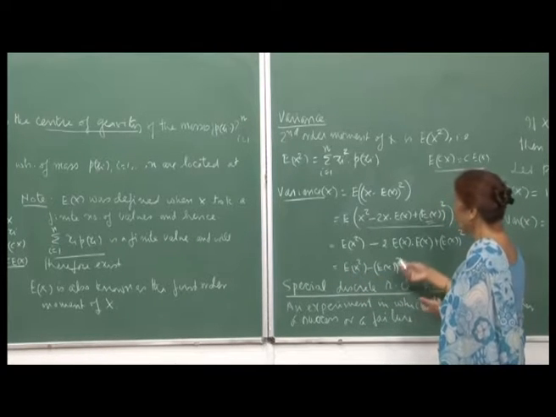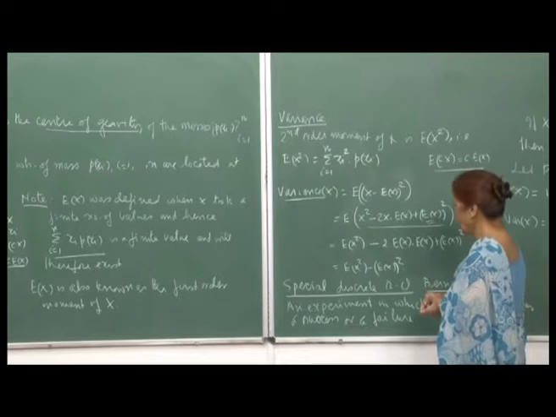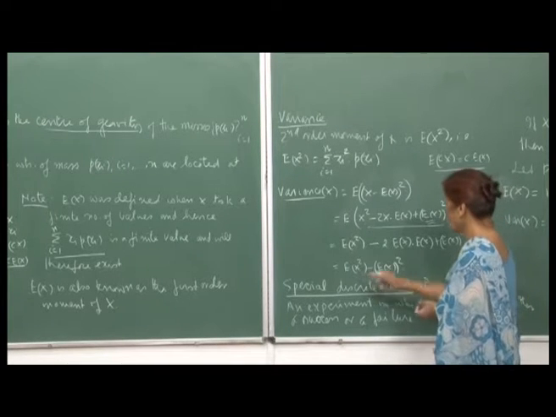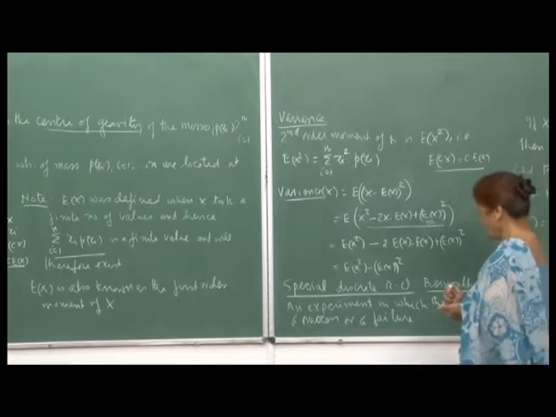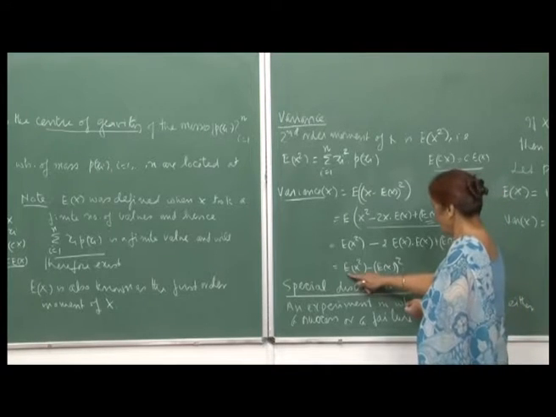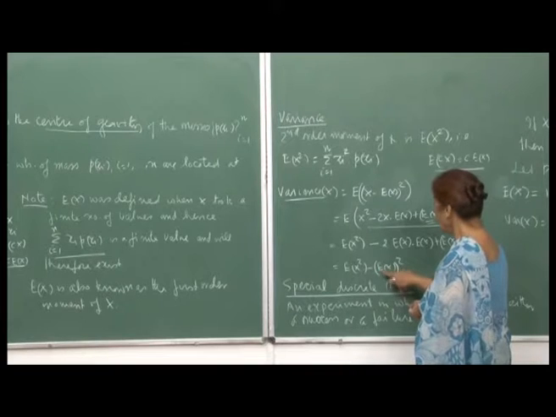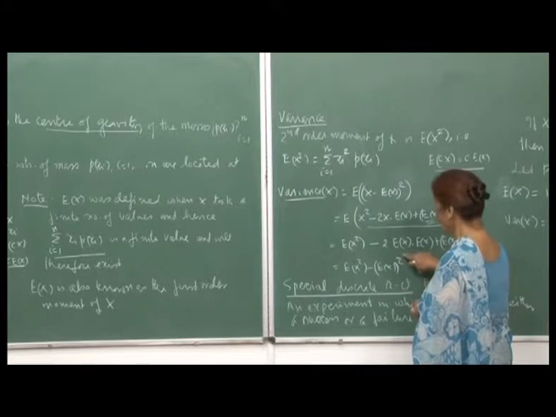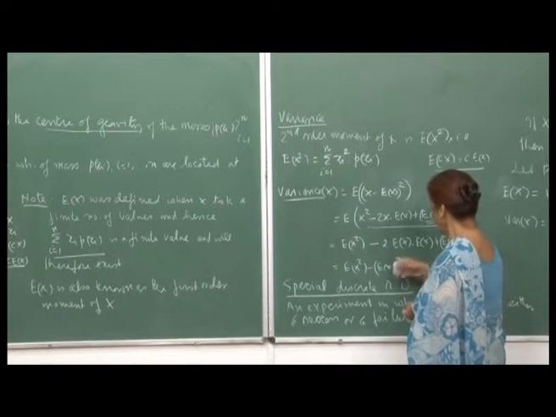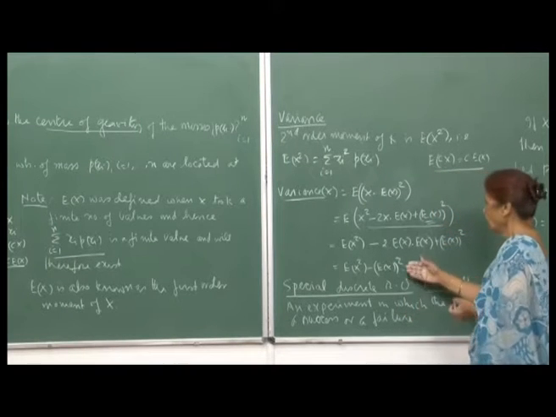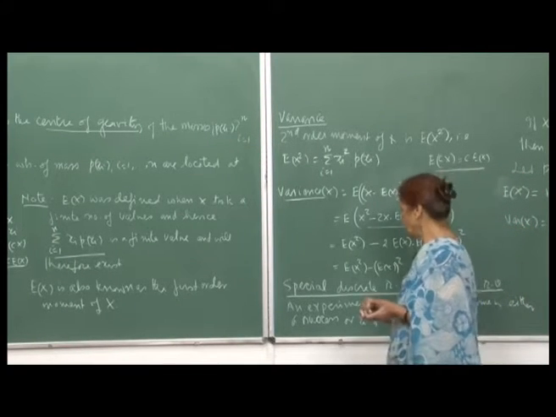So, therefore, you can also say that the variance of a random variable x is the second order moment about the origin, so E[x square], minus its expectation whole square. So, this is what we have, and therefore, we will go on computing this as we introduce all special random variables and so on.